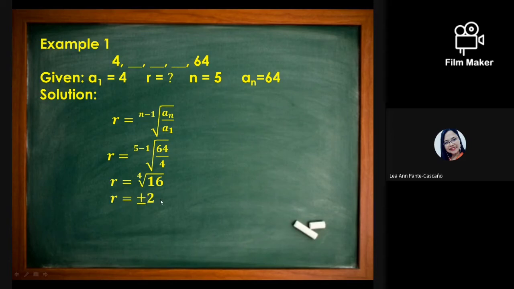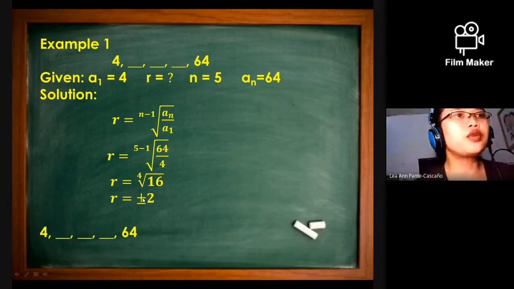Bakit po naging positive and negative? Ang root po ng may even na index, isang positive at isang negative. Tandaan, nung sa quadratic, di ba, square root of number, the answer must be 1 positive, 1 negative. So, ganun din po dito. Basta even siya. Kung ang index mo is 2, o kaya 4, o kaya 6, o kaya 8, and 10, basta even ang index, yun nandito po. Ang magiging sagot natin sa ratio, isang positive at isang negative.